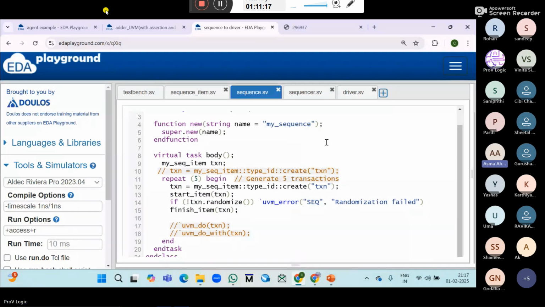Suppose they are output signals I am just defining, input or output, wherever you don't mention rand, those variables will not randomize. Output will be received from the DUT, so you need not randomize it. Sometimes if you forget to put rand for an input also, those inputs will not randomize. That's what I'm telling.